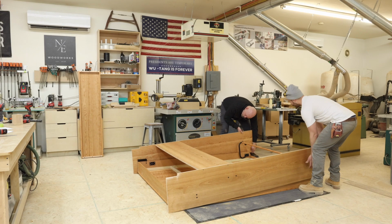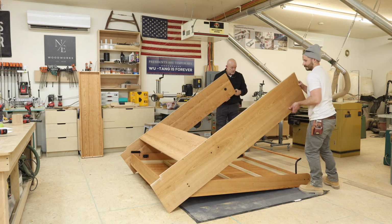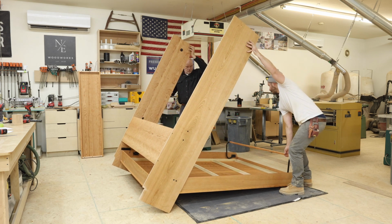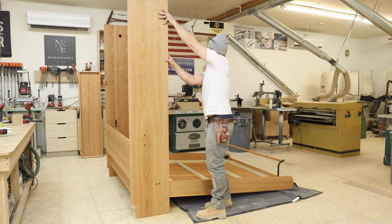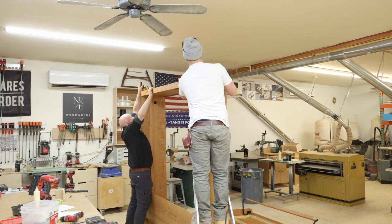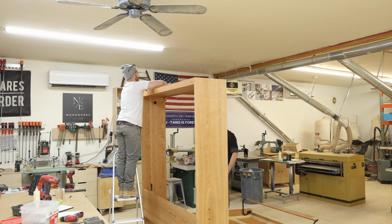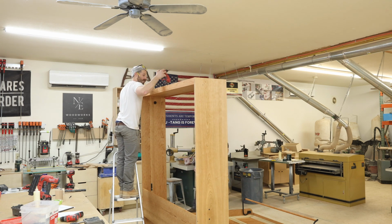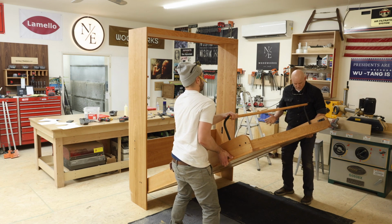And so now we can lift up the sides. Being very careful not to drag and ruin that nice front panel we did. And then we can put our header board up, the top, and those cleats that we just attached are what we're screwing through into our side panels, so we don't have any fasteners visible up there on the outside. And then we can get this thing pushed up.